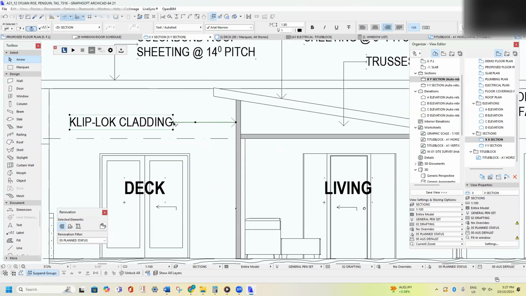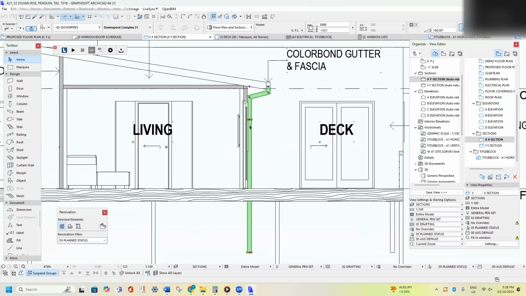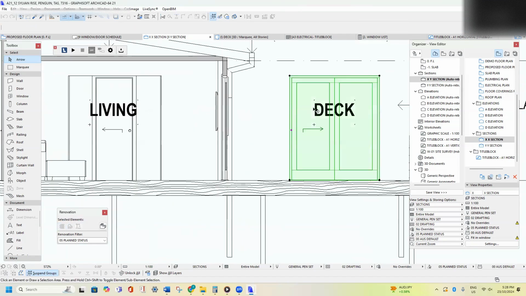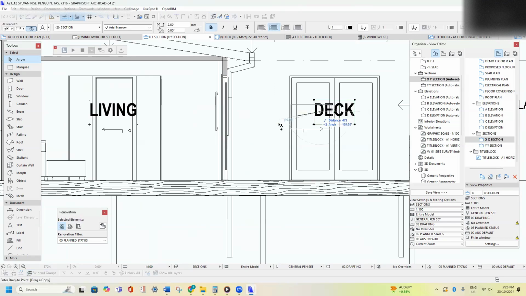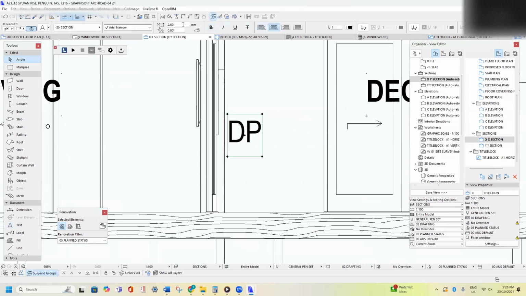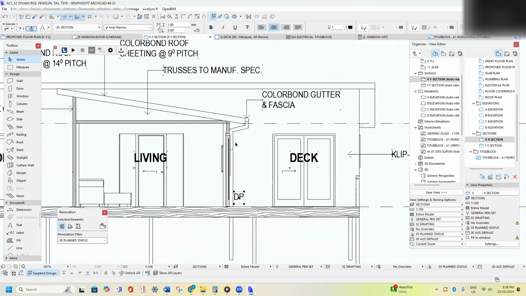We'll put a clip lock cladding note there as well. And we can see that there's a downpipe here. So what we can do is click on this note, press Control Shift D, double click and press DP for downpipe, and then unbold it, make it 1.8, drag it down, and that stands for downpipe.